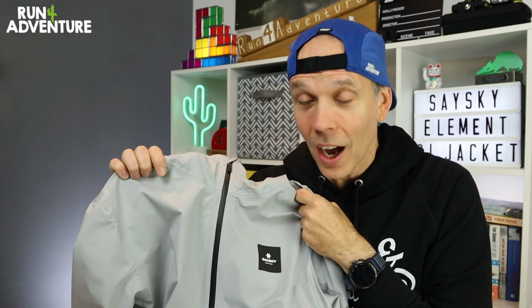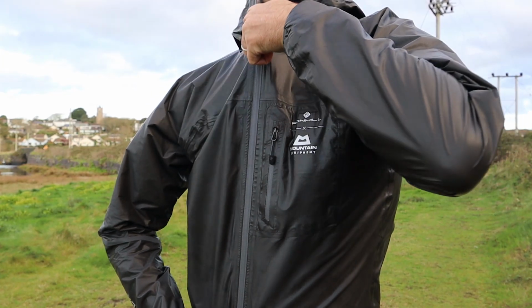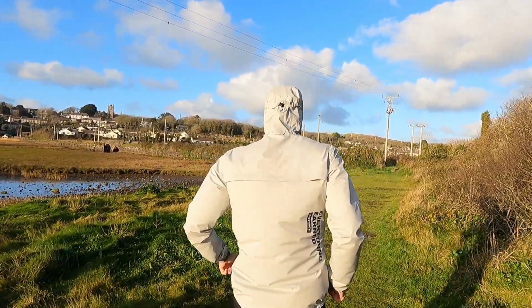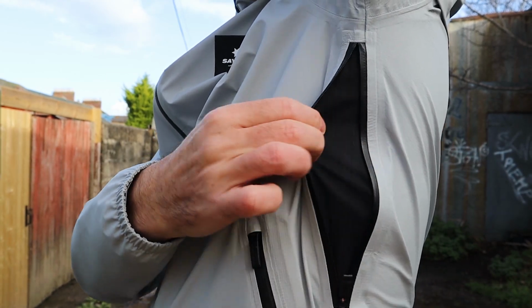using the jacket. I would say it's on par with my Ron Hill Shake Dry jacket in the breathability department, which is high praise indeed because that is a fantastic jacket. Having that addition of vents across the shoulders really help with airflow. I know it's a feature some runners don't want in their waterproof jacket because obviously them vents are open to the elements, but I actually quite like having them there and I think it really does help when it comes to breathability.